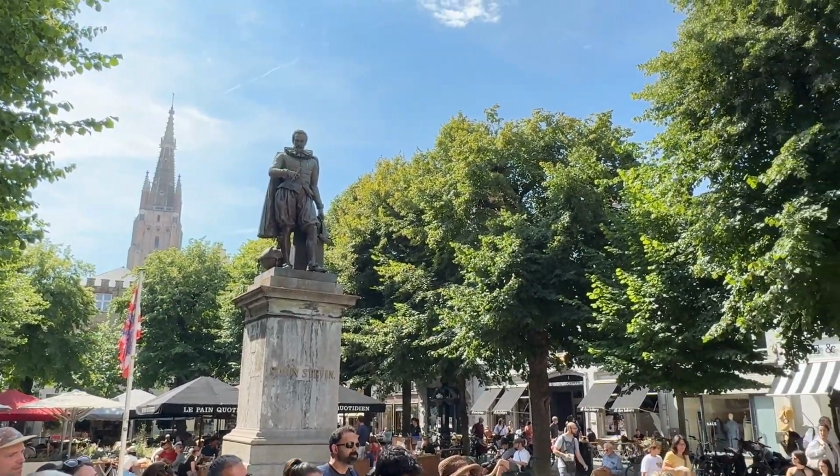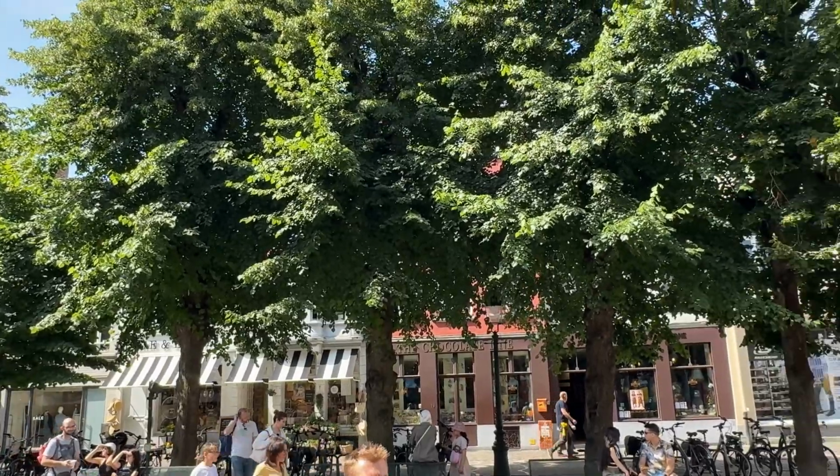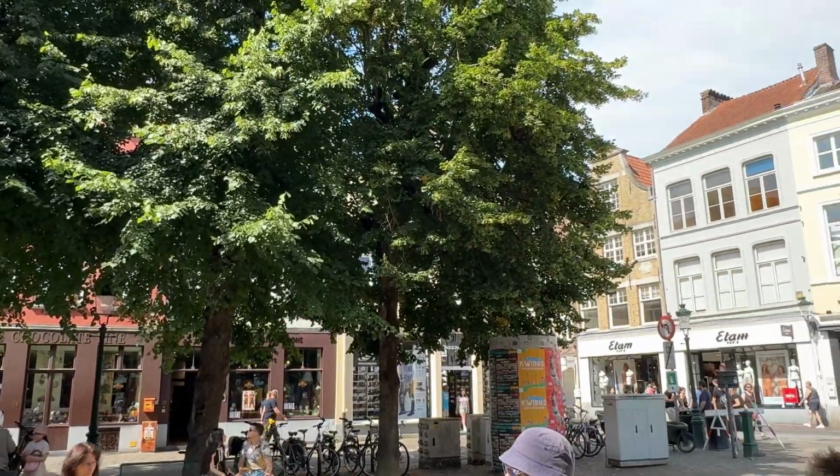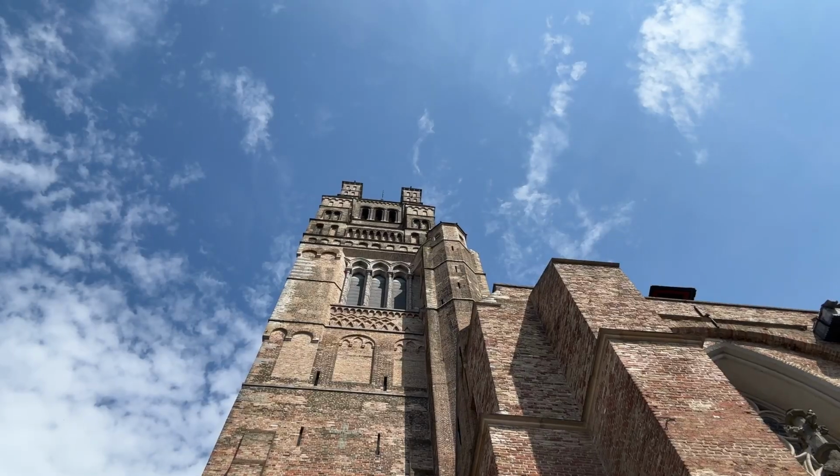The biggest thing he did was he came up with a new city defense. Because a lot of cities still had their medieval shape, which is either a circle. It's in the back, we can't quite see it. We'll come back and look at it. But all the armies. Here's another view.